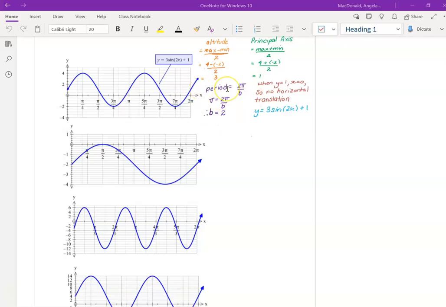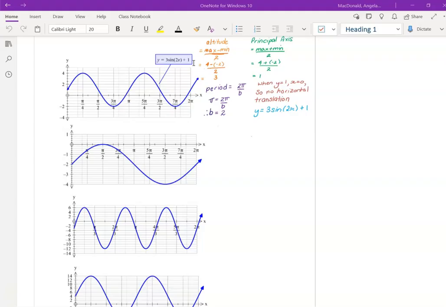Now we know the period when we want all of this to be a sine function. We want to write it as a sine graph. It's 2 pi on B, so we check the graph and we see how long does it take us to complete one circuit. Okay, so if we're looking at this one, it's pi. So the wavelength, the period, it takes pi. So then pi equals 2 pi on b. You can find b, it's 2, and away you go. Okay?